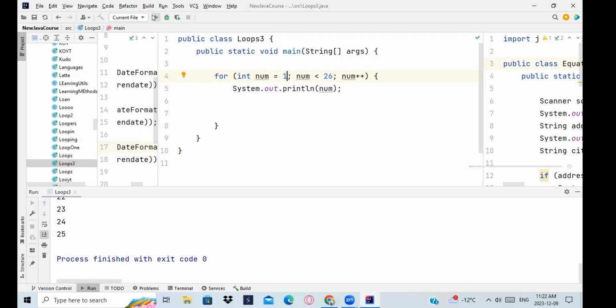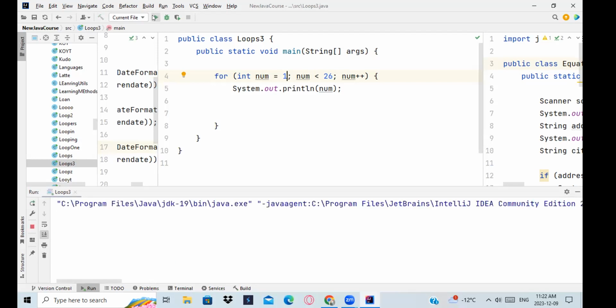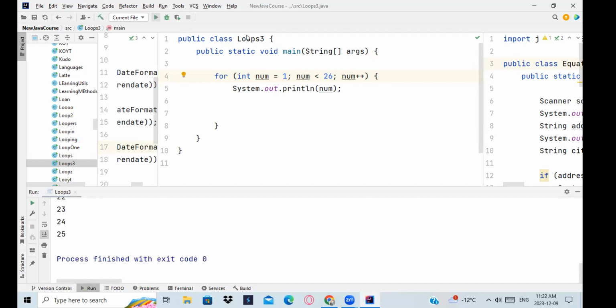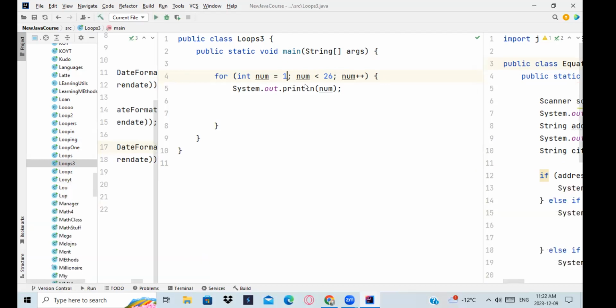Run your code. Okay, now it's correct. It starts with 1 and it increments 1 by 1 until we reach 25.